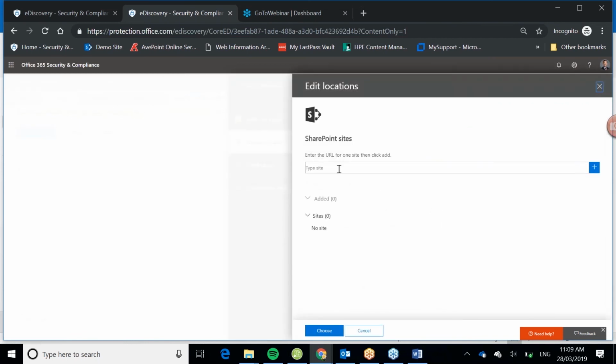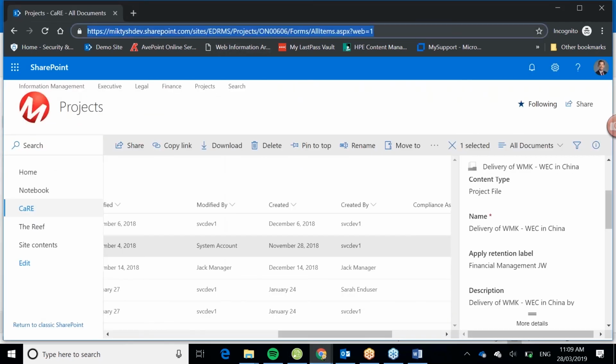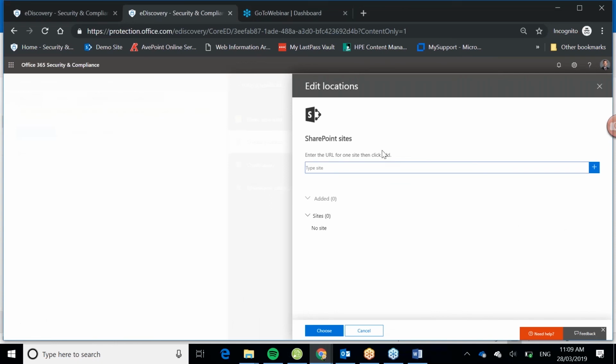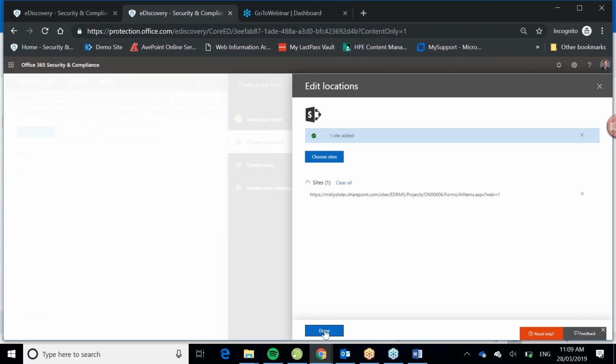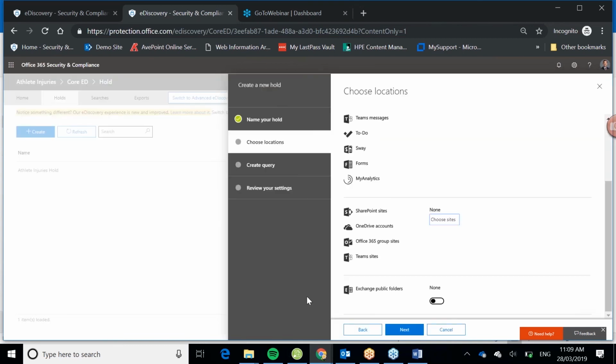Another important one for this is it actually requires you to know the URL for a site. So generally what we do is go and grab it, pop it in, add it, and tick it. So that's going to allow me now to look across that site. You will have potentially multiple sites that you're going to be looking through.